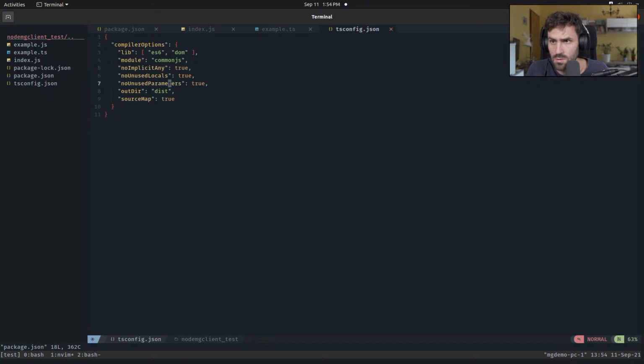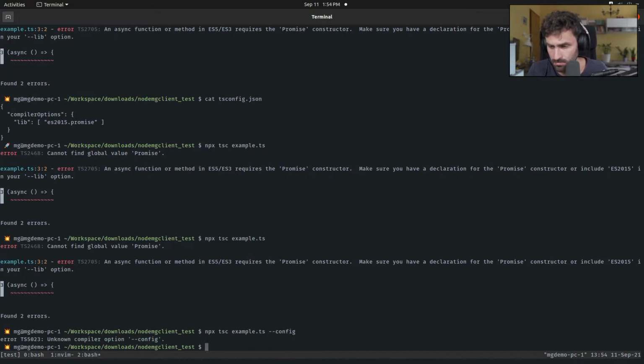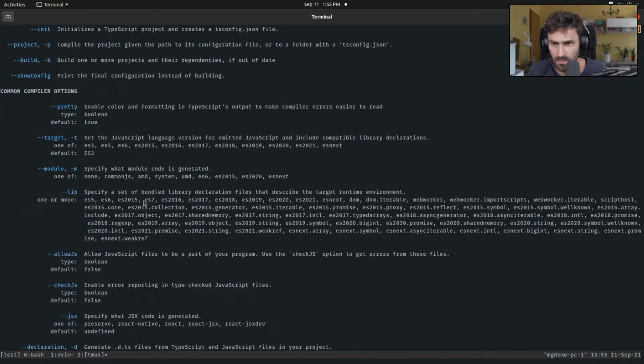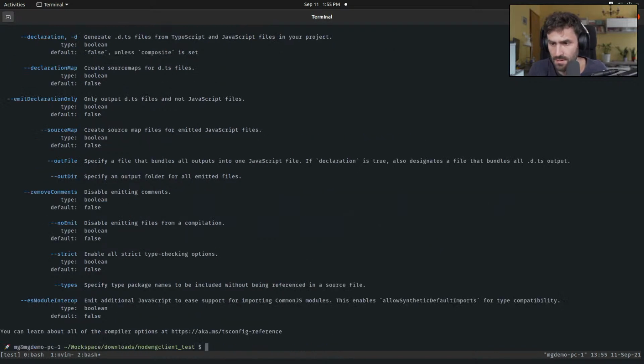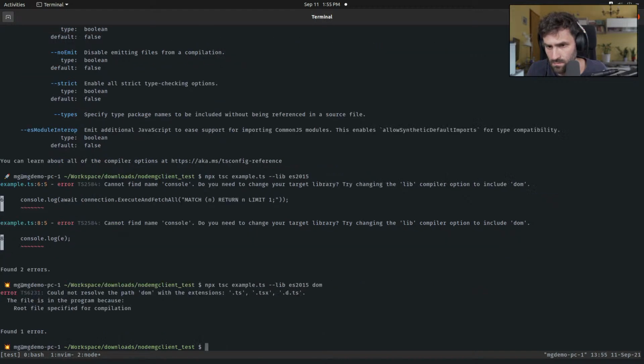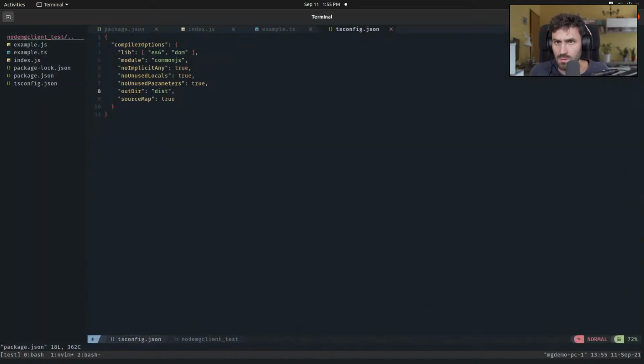Source map true, common JS, no. Yeah, for some reason the file is not used.